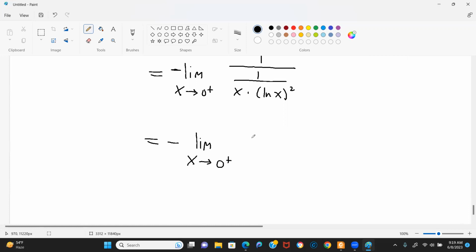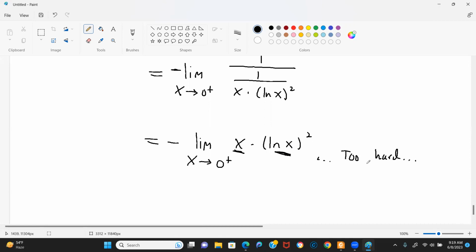And what you get is x times ln of x all squared. And oof, no, this is getting way more complicated. Because now if I let x go to 0, this part goes to 0, but now this part's going to positive infinity. And yeah, too hard. I'm not even going to go through with it.